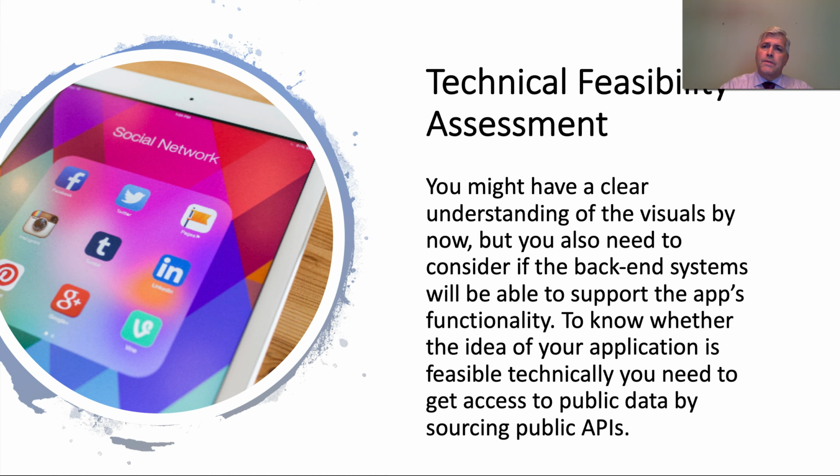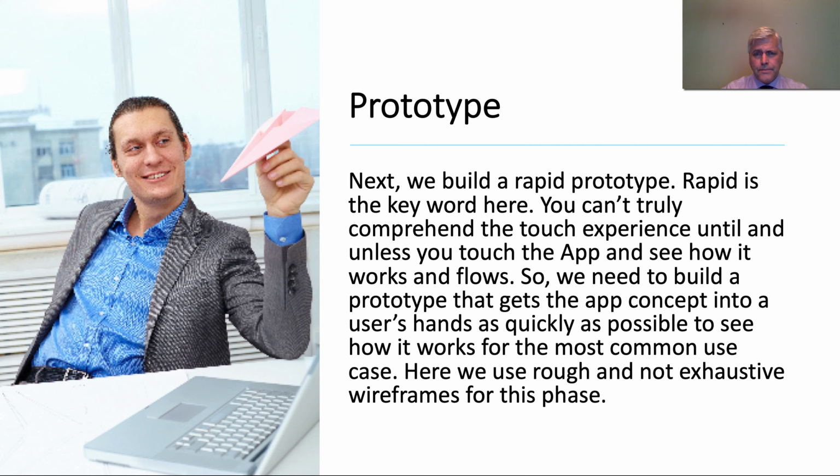Now, the next step, of course, is technical feasibility assessment. Now, you might have a clear understanding of the visuals by now, but you also need to consider if the back-end systems will be able to support the app's functionality. And to know whether the idea of your application is feasible technically, you need to get access to public data by sourcing public APIs. And then, of course, the next thing we need to do is build a rapid prototype.